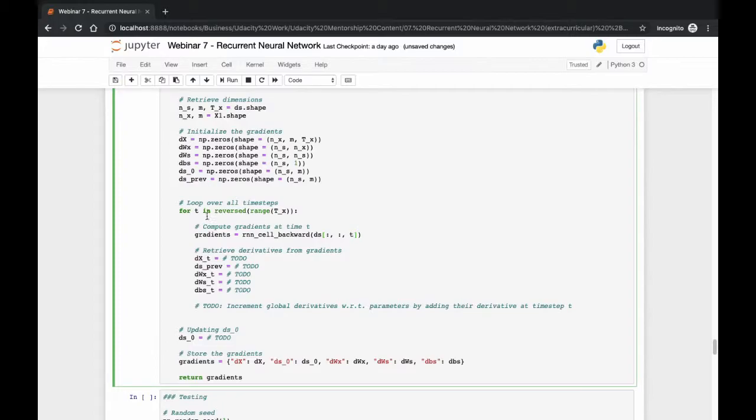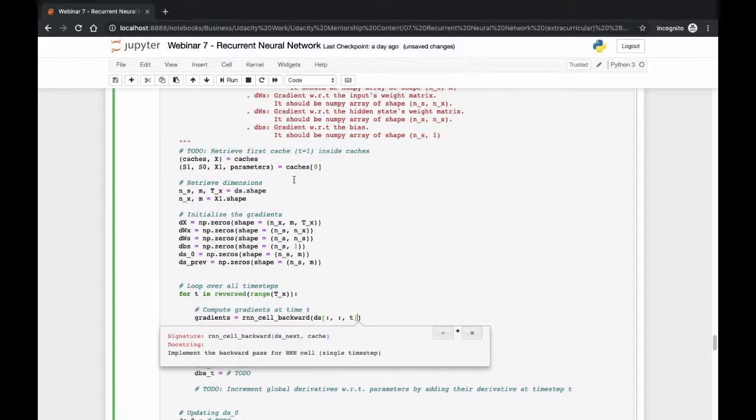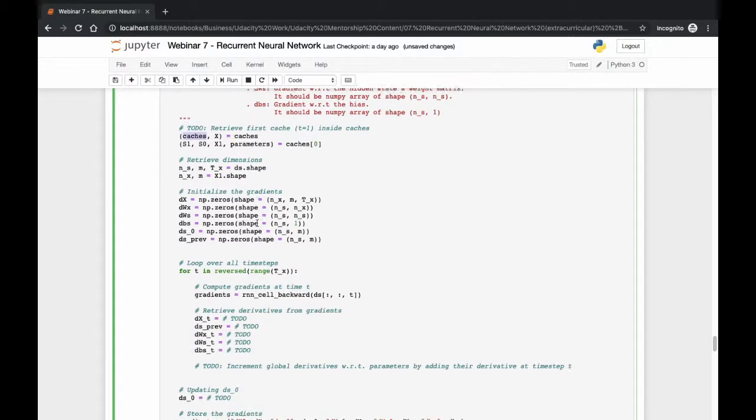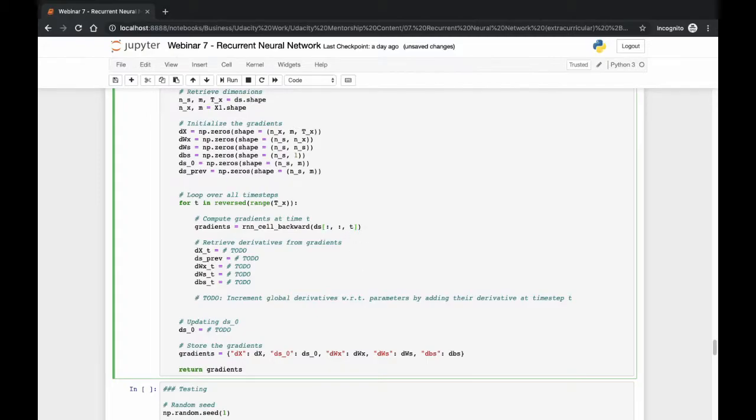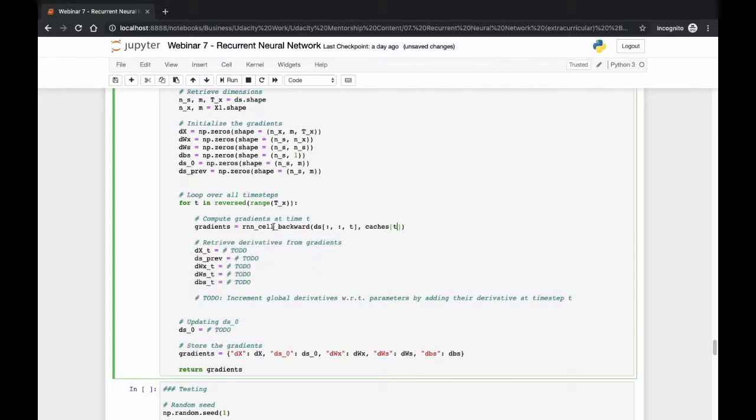So we will say t. Okay, and the next one is cache, which again we have here. Since there are multiple caches inside, we want to again have the t value.